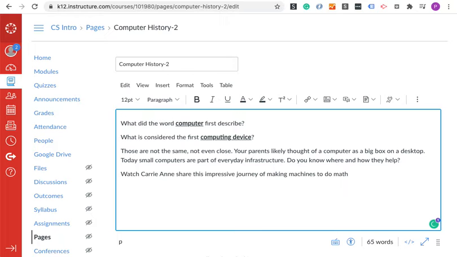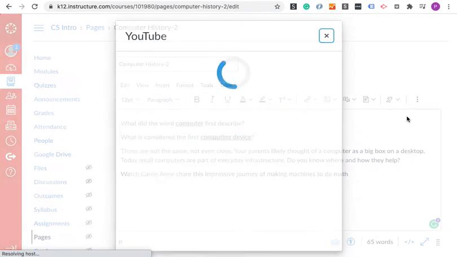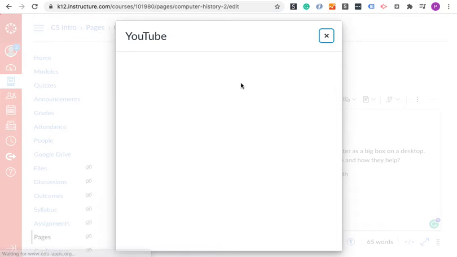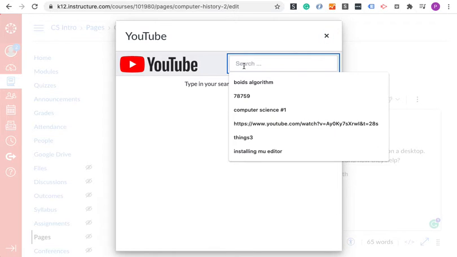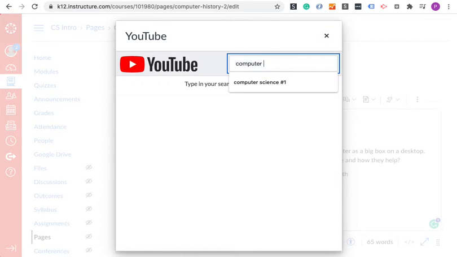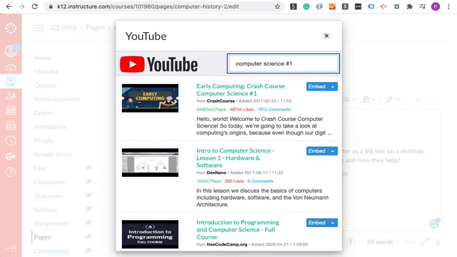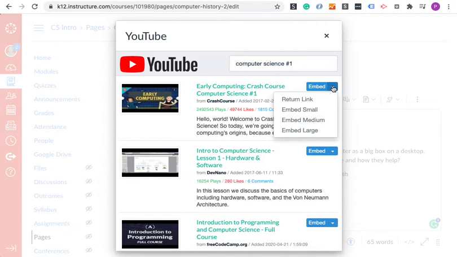And now let's look at how we would actually add a video. There's plugins. I hit the plugin. Here's the YouTube plugin. Come in here to content, and I'll search for computer science #1, and I'm going to do the search. Here it's got it. That's the top one. I happen to know the name of it. If you had the URL, you could just paste that in directly, but if you want to do searching, you can do that.